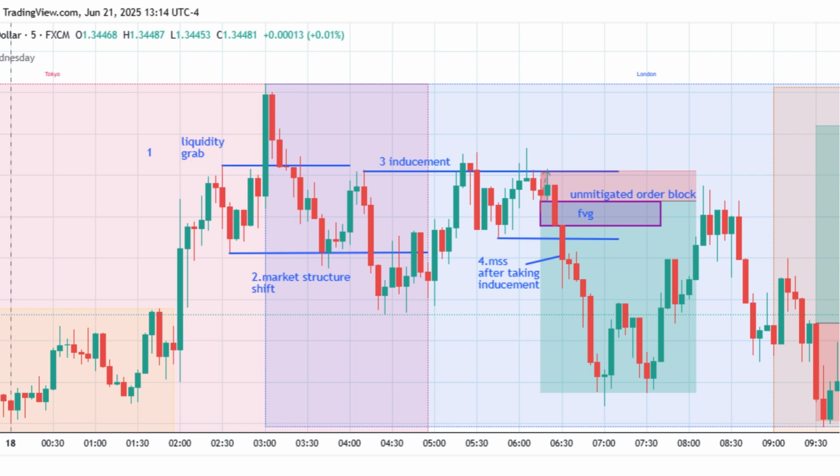Traders, I find this setup reliable because market moves in its direction after taking maximum liquidity possible. Prices after hitting a POI zone give a market structure shift. And then market comes to take the inducement, which market had formed before MSS. Market structure shift shows the willingness of market to move in the respective direction, but when prices return back and take the liquidity above inducement and again give an internal MSS with fair value gaps, it reinforces our conviction that MSS will be successful. Another beautiful part of this setup is it provides entries with limited risk.